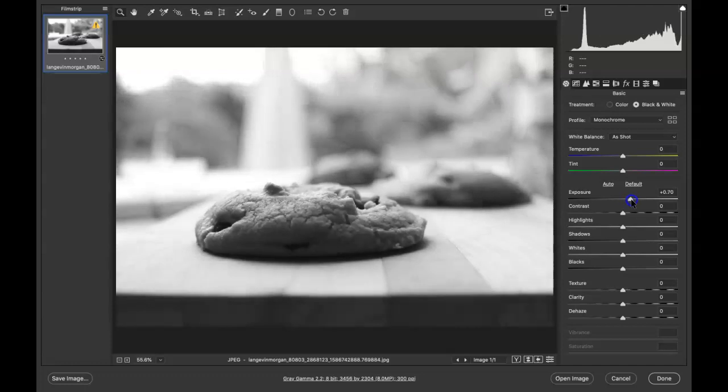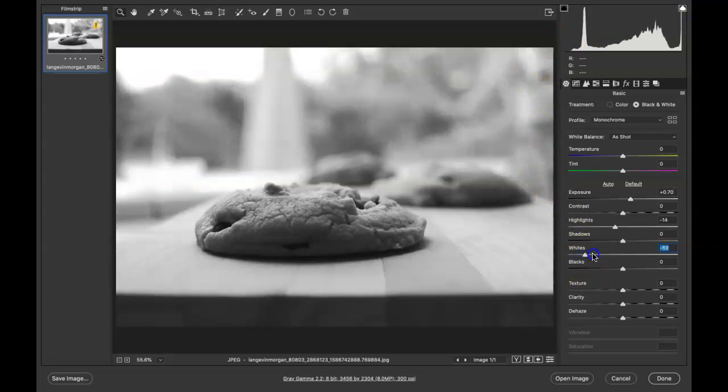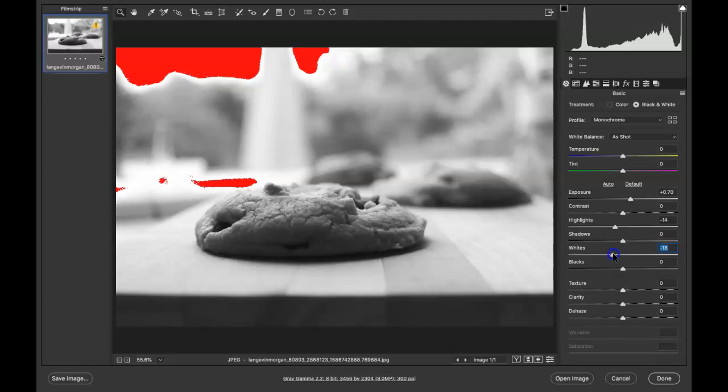I'm just going to lighten it up a little bit, thinking about maybe bringing down the highlights just a touch, and maybe the white areas a touch too. Let's see if that clipping's still up there. It's still going on. You can see if I go all the way down on the whites, it disappears. That means there's more detail there, and it comes back in. We'll deal with that later as we go in and use our burning and dodging tools.